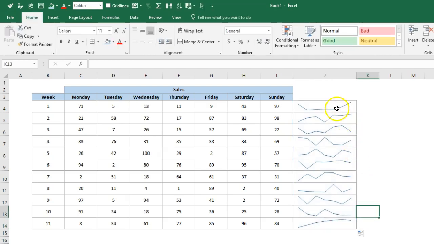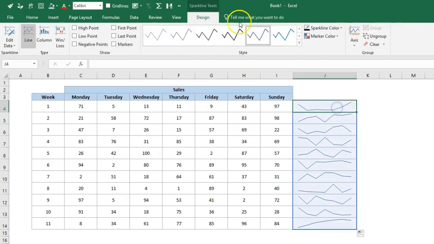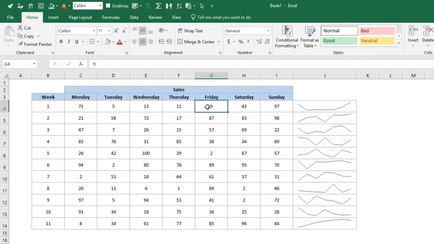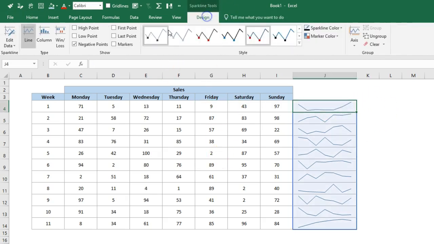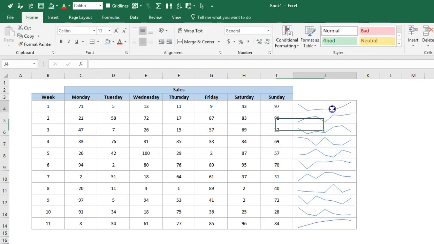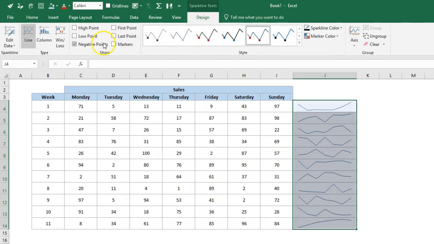You can also do some pretty cool stuff with it. Let's say I select this and go to Design. I can show where the high point happened, so you see little red dots there. I can show where the low point is, again there. You can show any time there's a negative value, which I don't actually have, so let me just put one in there. Let's say minus 50. You can see a red dot there, showing that a negative happened. What else? Let's go back. You can show the first point, which I don't really see the point in showing, because the first point's always the first point. You can show the last point, and then you can just show all the markers.